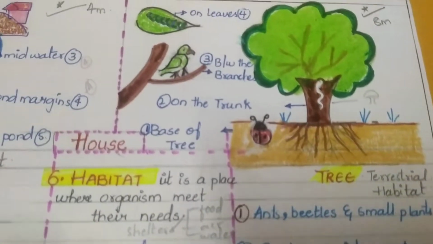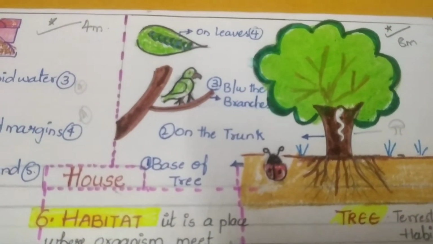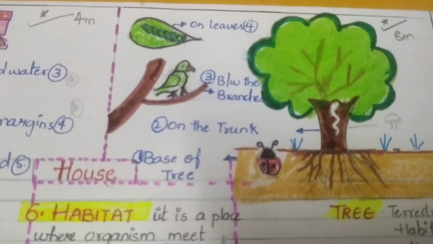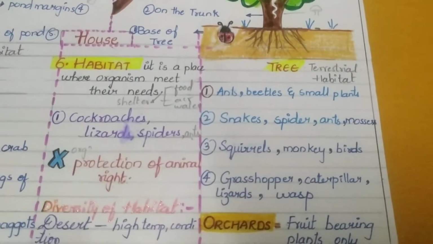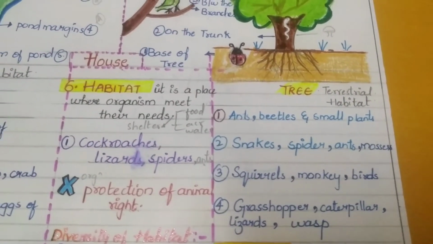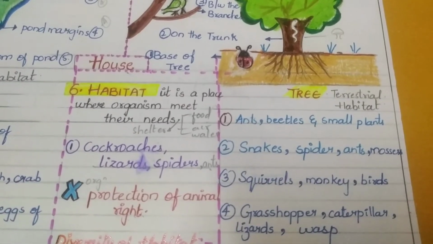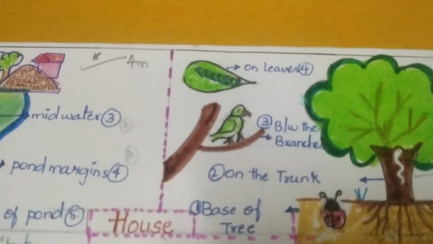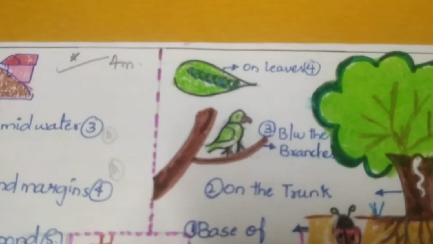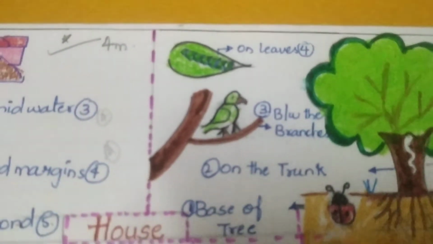Now between the branches, who sits in between the branches? Of course, birds. And next, monkeys, and even squirrels. I think you people have seen squirrels, right? On the branches, correct? And again one easy one, on the leaf. You can see a caterpillar here, yes or no? Are you able to see?